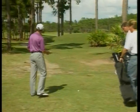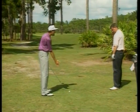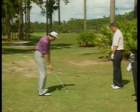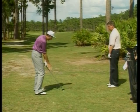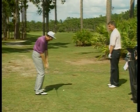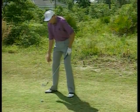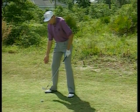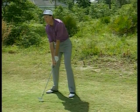Let's talk about the shot. So what I'm going to do, I'm going to try to put the ball a little further forward than normal, because I want to make sure that when I make contact with the ball, my club head and hands are almost in one line. If anything, I want to sense that the club head is actually ahead of the hands. To that effect as well, I want to set up with a little bit more weight on my right side and position my hands very slightly behind the ball.